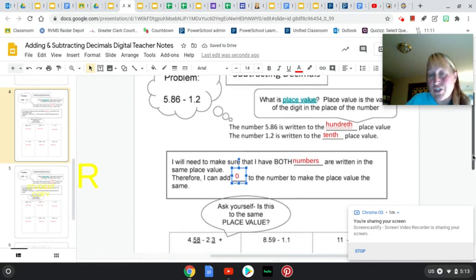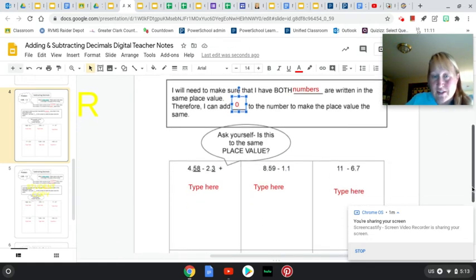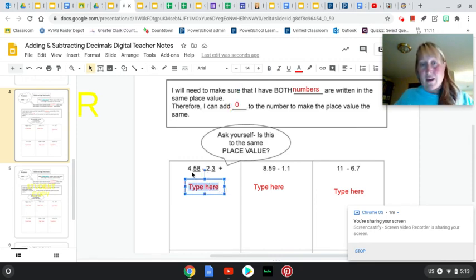Like when we did addition, it's done the exact same way. You're just subtracting. So I'm going to do the same thing. This is 4 and 58/100ths minus 2 and 3/10. Well, you'll notice there's two digits past the decimal point here, and there's only 1. So I'm going to retype my numbers, 4 and 58/100ths, and then my other number is 2 and 3/10, but I'm going to add that 0 to the end.